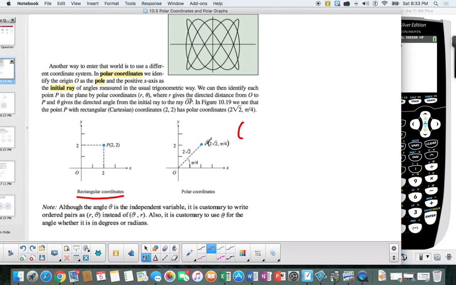Let's take a look at another way to find the same position, but using a radius and using an angle in reference to what we call the pole. You might want to think about it as the positive part of the x-axis. Using this information, we're going to be able to find the same location. It tells us what the angle is that we have to turn from the pole, and it tells us the distance from the origin that we have to go. And when we do that, this location right here is the same as this location.